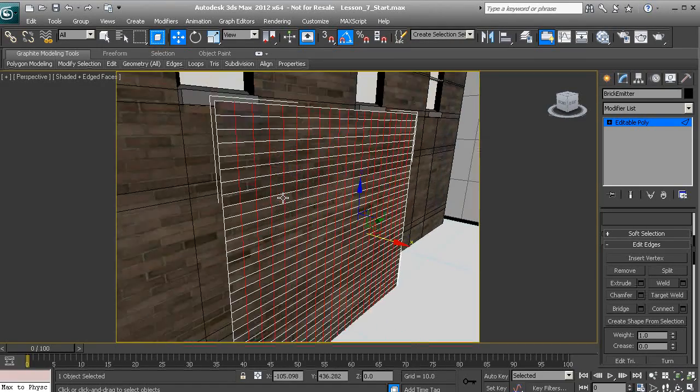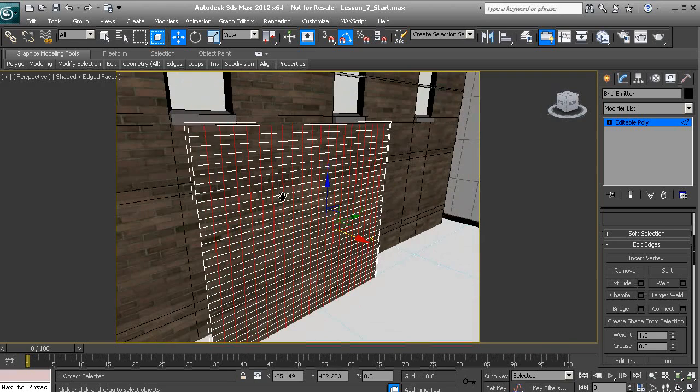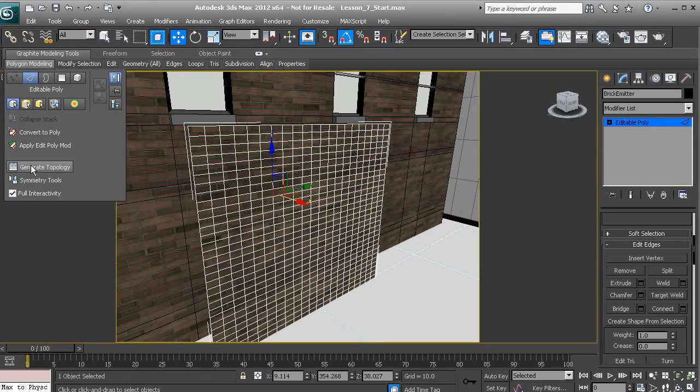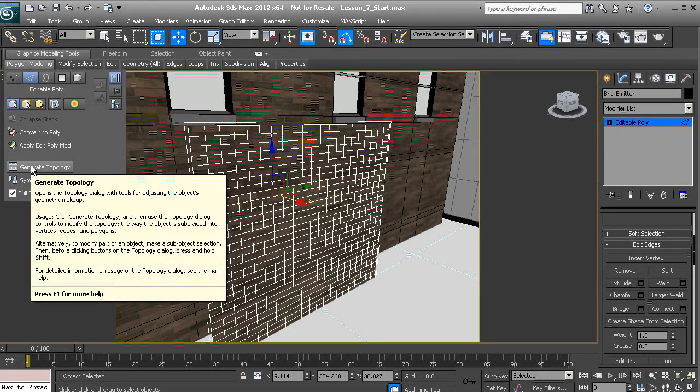And now we're going to generate some topology here, and we want to generate a brick topology pattern. So what we need to do is select a single edge, and we want to make sure that it's a vertical edge, one that's pointing up and down. We're going to go to our ribbon, go to the graphite modeling tools, polygon modeling, and then use this generate topology.